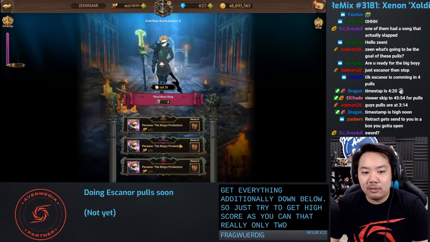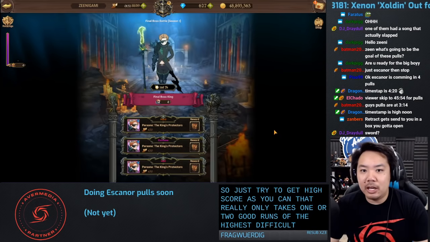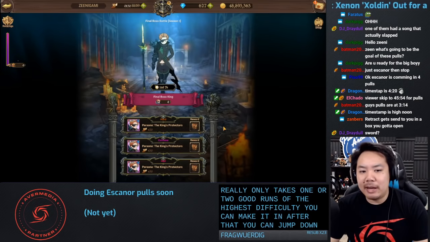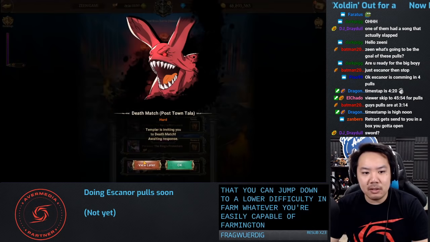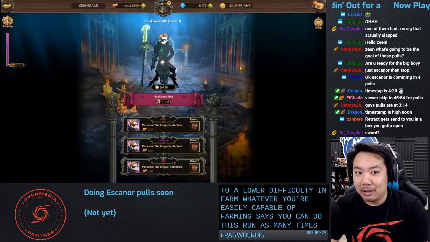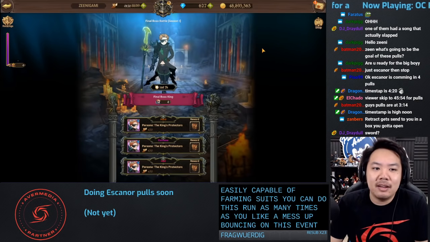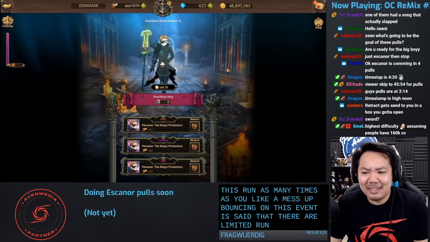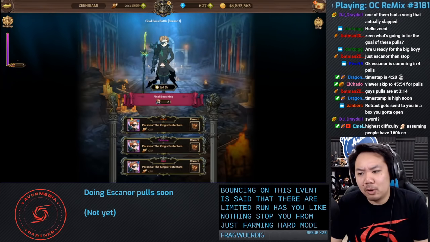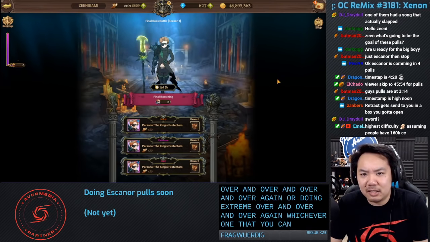That really only takes one or two good runs of the highest difficulty that you can make it. After that, you can jump down to a lower difficulty and farm whatever you're easily capable of farming, since you can do this run as many times as you like. They messed up the balancing a little bit on this event. It said that there are limited runs, but you actually can run this as many times as you like. Nothing's stopping you from just farming hard mode over and over again, or doing extreme over and over again, whichever one that you can consistently beat.